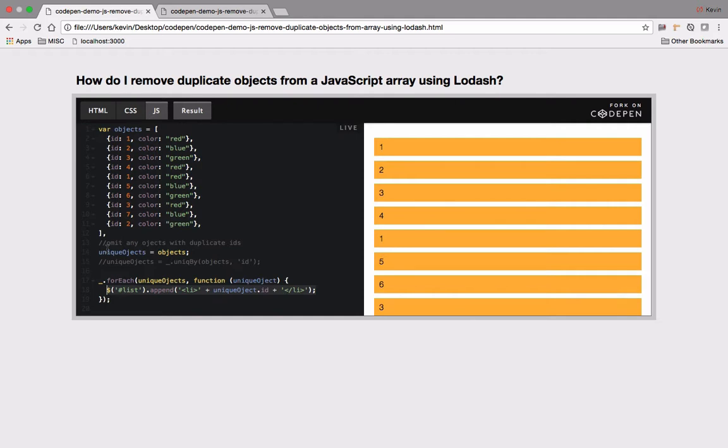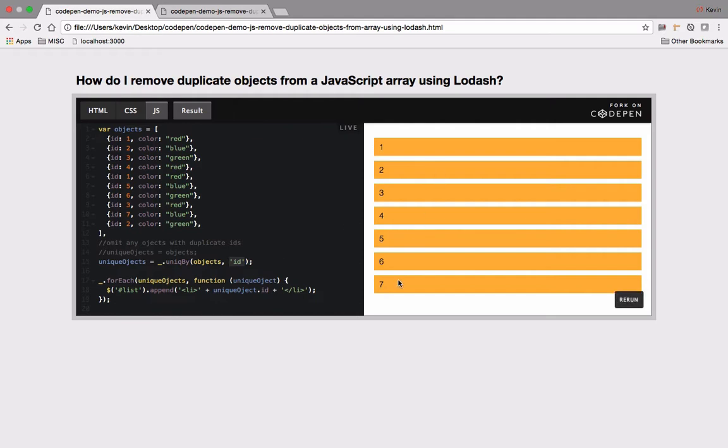So we just want the unique elements. We don't want any duplicates. So I'm going to comment this line here and say now unique objects equals lodash.uniqBy. And I pass the uniqBy method two arguments. The first argument is the array itself, so it's the collection I want to iterate over. And then I'm saying by what? So here I'm saying I want elements in this array that are unique by their ID. So loop through the array, look at the IDs, and remove any duplicate elements. I just want elements that have a unique ID.